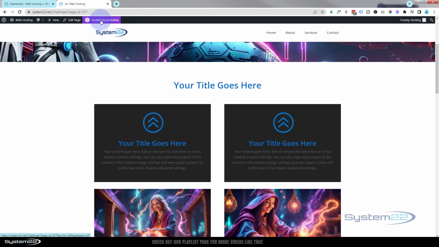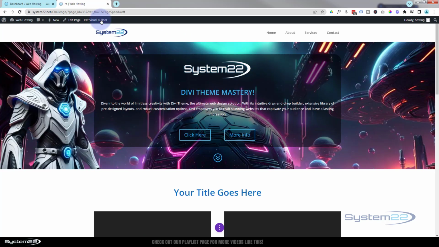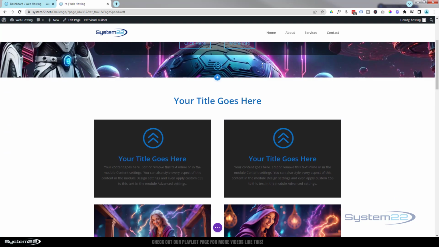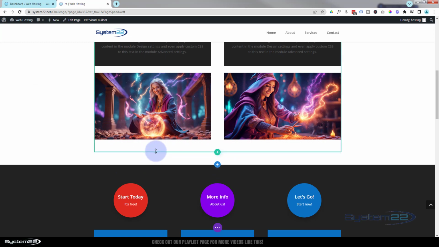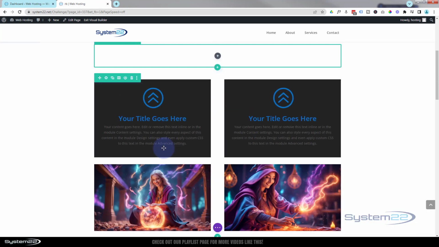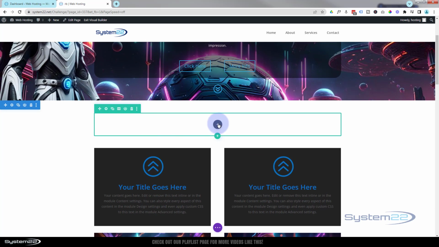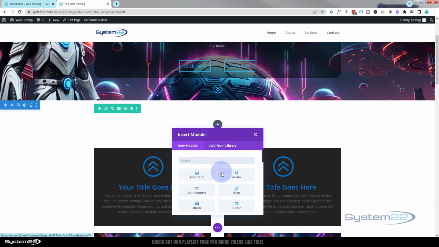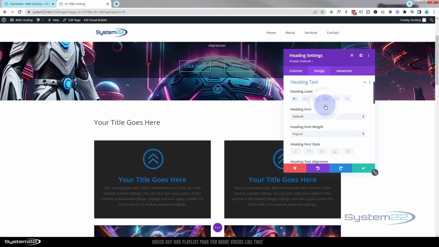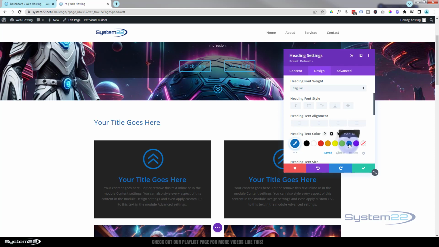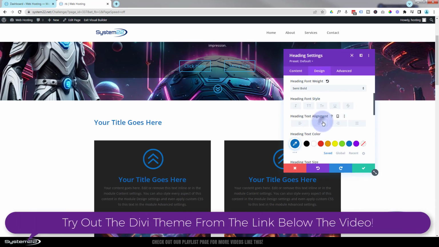I'm going to enable the visual builder. And let's go down. I'll get rid of that. I've got a code module down here. I'll get rid of that also. Great. Let's start from scratch. I'm going to throw a little heading in here. I hit the little dark button to add a module. I'll roll down. There's a heading. I'm going to leave it just like that. I think I will go over to design though. Pop it in the middle. Perhaps make it semi-bold. That's better. Make sure it's in the middle there.